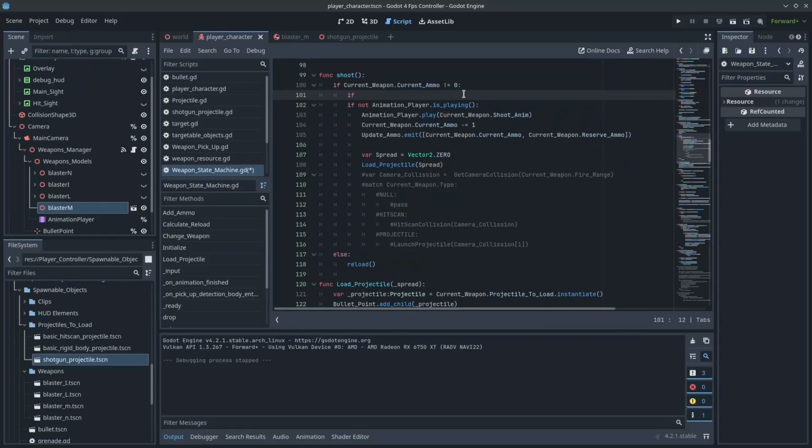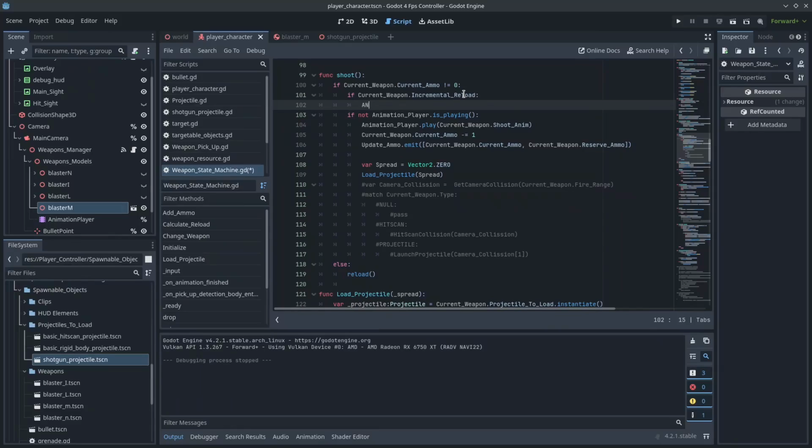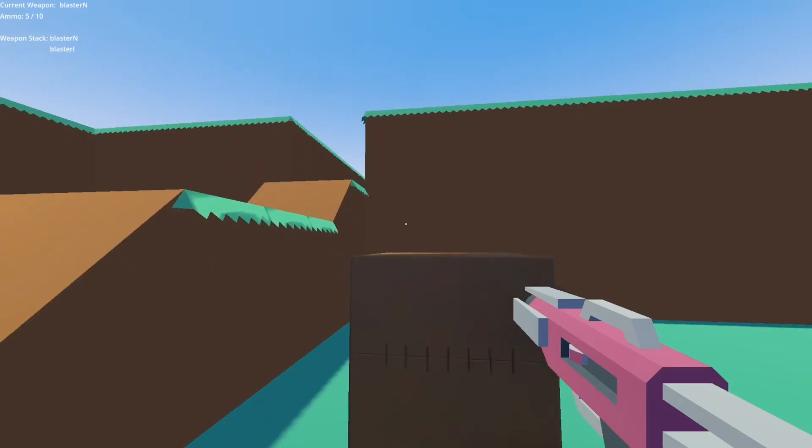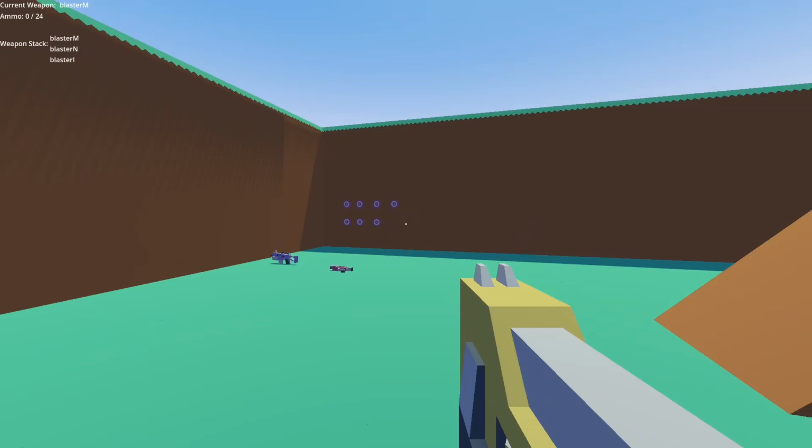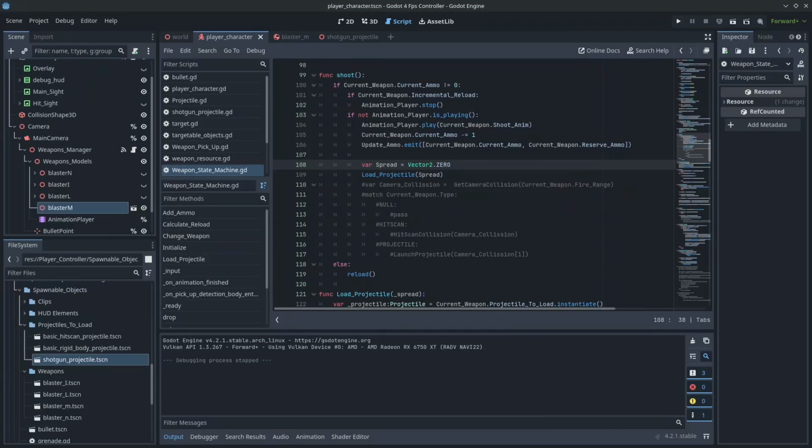But we can also go, if current weapon dot incremental reload, then we can just stop the animation player, and then it won't be playing and this section will be true. So let's, whoa, okay. That was a bit crazy. Gave us the ability to skip the animation altogether.